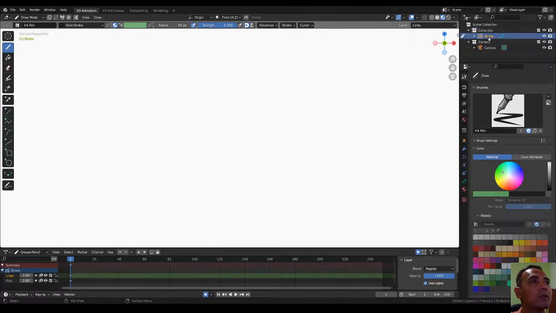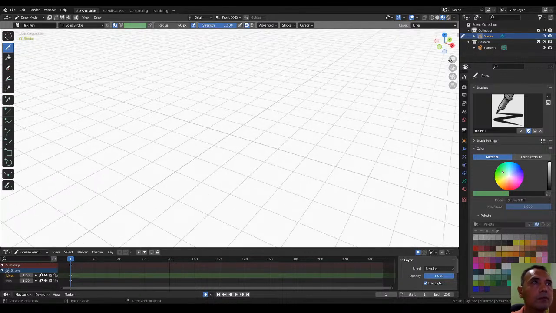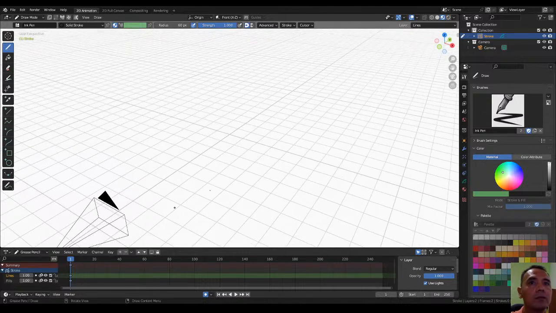In the outliner, by default in the 2D scene, we have a stroke, an object here, and we got a camera. Now we see the camera right here, and we can hide the camera, and we can hide the stroke. But we don't have any drawing right here.